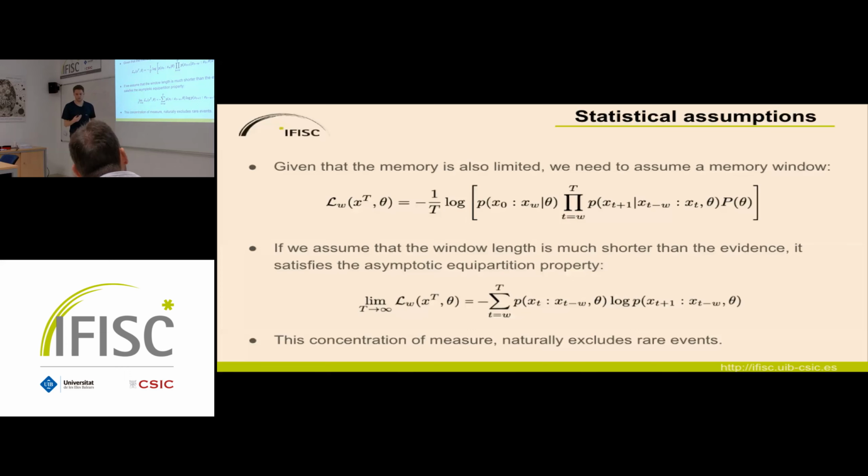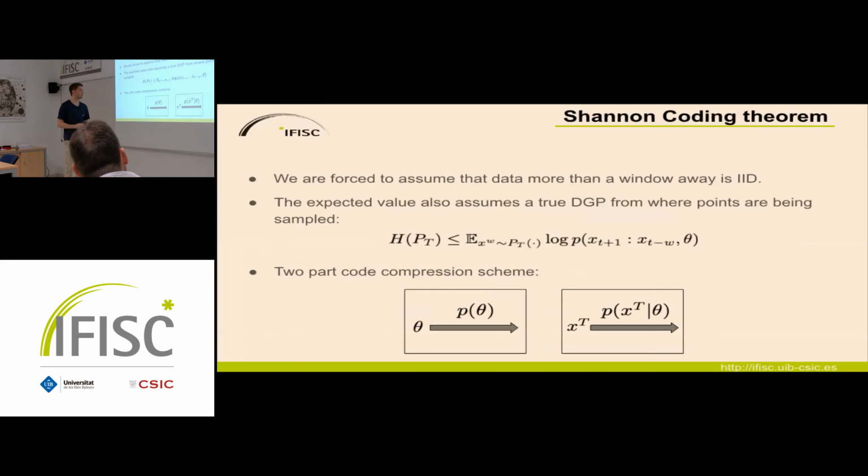which again, under another assumption that there is infinite data, which is approximately true, we get to a minimization of an entropy. And this gets all the way back to, notice that using this minimization of entropy, we are excluding rare events, which is a problem in deep learning. It is difficult to model rare events. We get to Shannon's coding theorem, which is essentially a bound on the Shannon entropy of the underlying data generating process that we need to assume in order to talk about entropy.